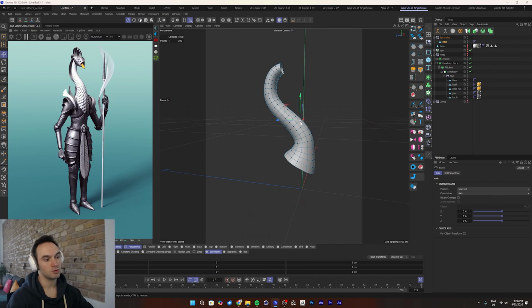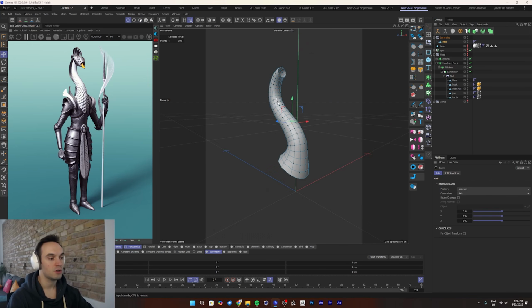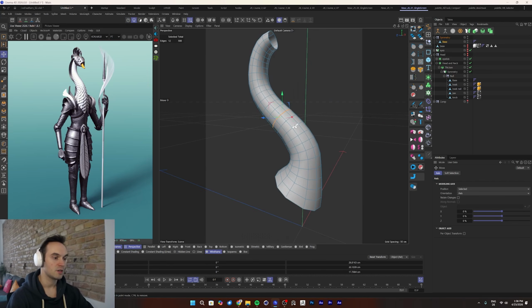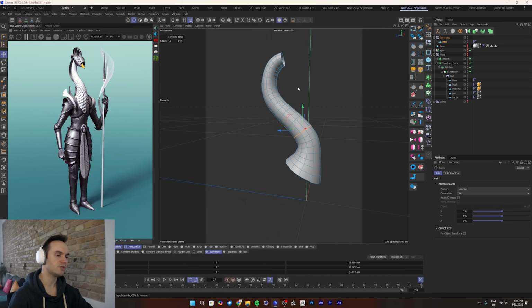Because what we want to do with the cloner, we want to clone onto points. So if a couple of these are missing, then we just have these feathers or scales here and there, but not in between. So we have to make sure it's somewhat evenly distributed. And you can do that on your mesh.